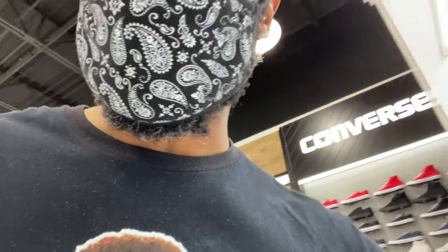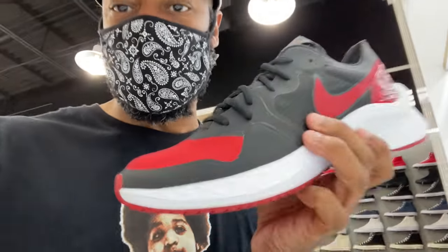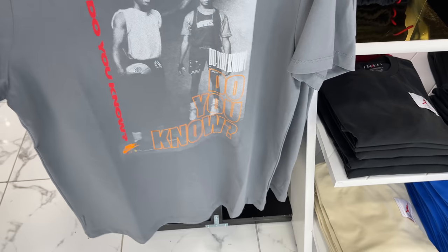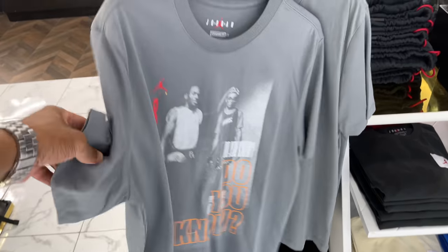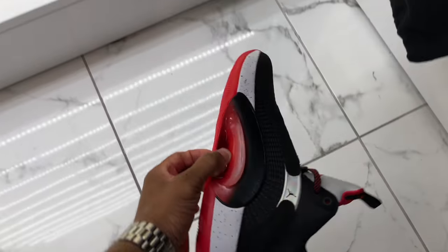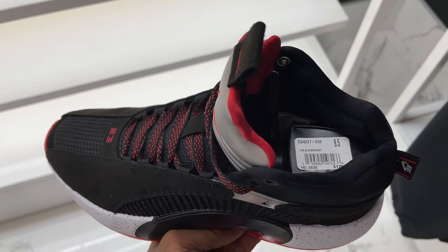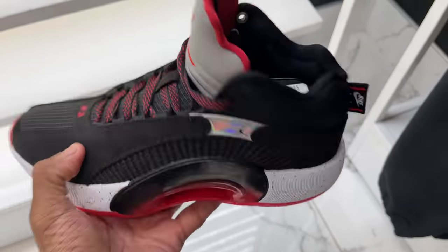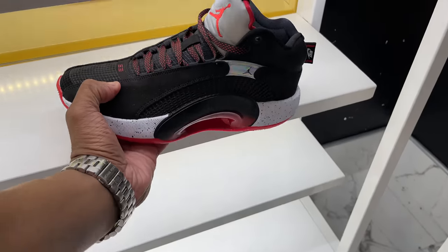Check this out, man — this shoe got me, I thought this was the Air Jordan 1 Low, but it's a fake-you-out shoe. This shirt is dope, man — Mars black with Jordan, 'Do the Right Thing,' it's gray and red. It's dope. They do got one retro in here — the Air Jordan 35s, black and red, going for $180. Not bad, but $180. Chill though.